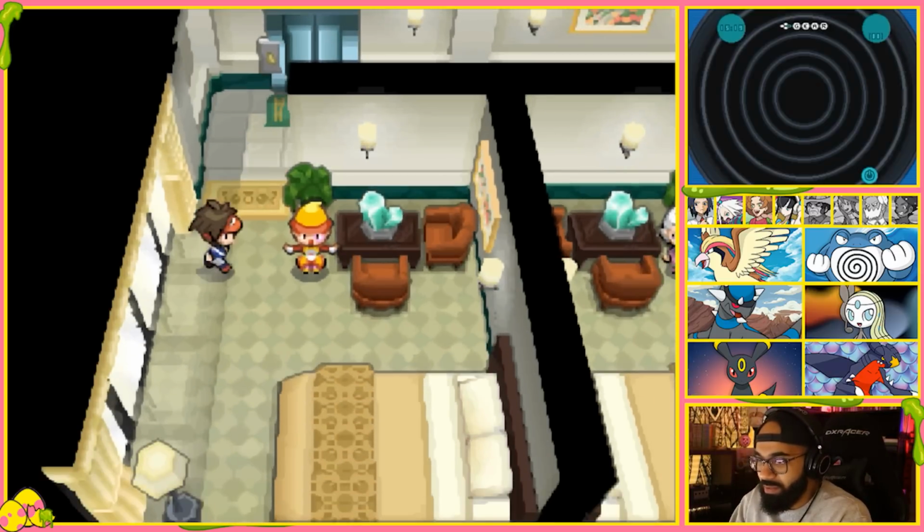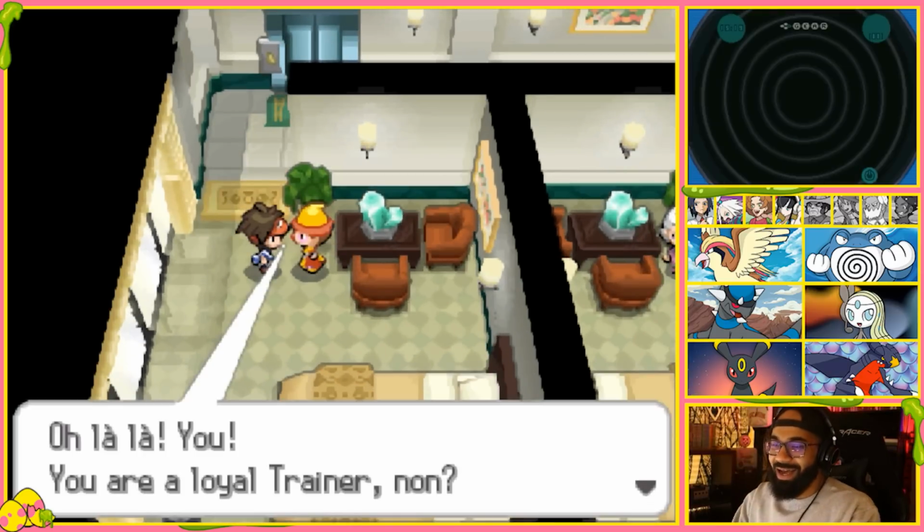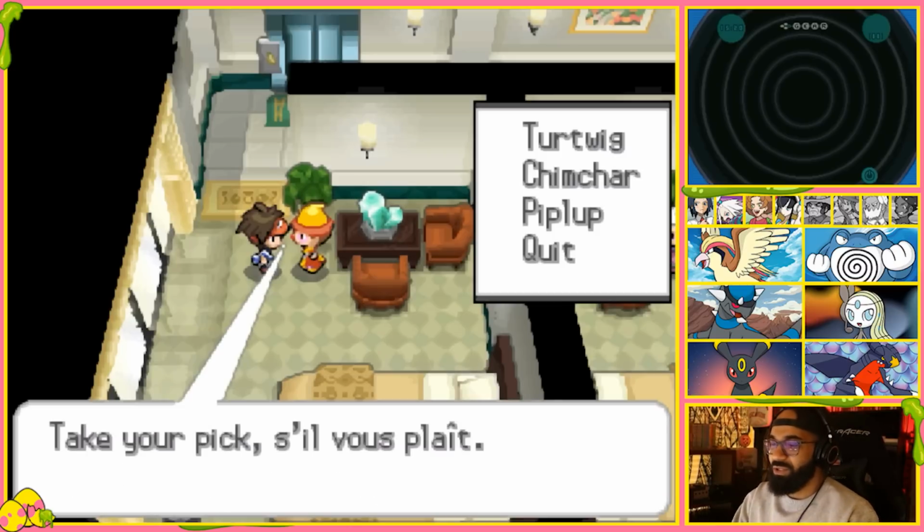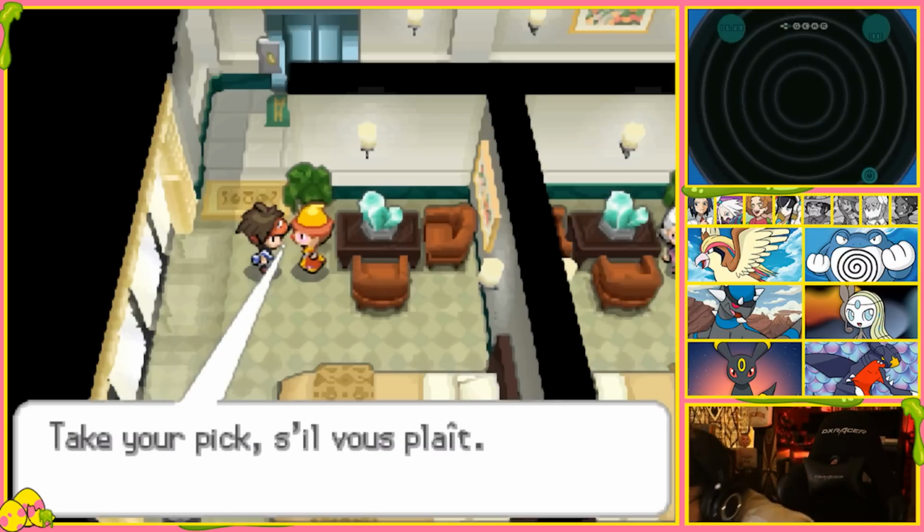Oh, hold up. Hisko, you gonna give me something? Oh la la, you are a loyal trainer. Wee, I am most certain. Come and gift you a special.